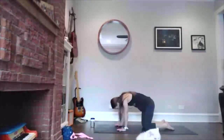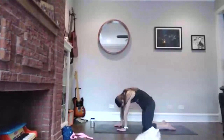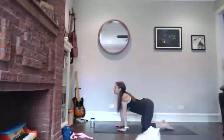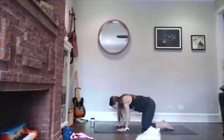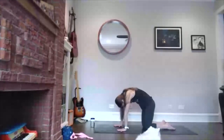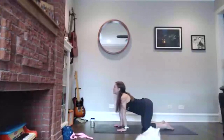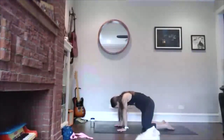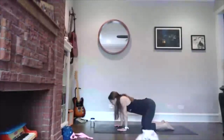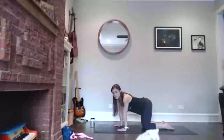But on the exhale, I want you to think about arcing up, putting lots of space behind your shoulder. Really spreading through thumb and index. Inhales, lifting. Exhales, that big rounding, lots of space. Exhale back to neutral, fingers spread.